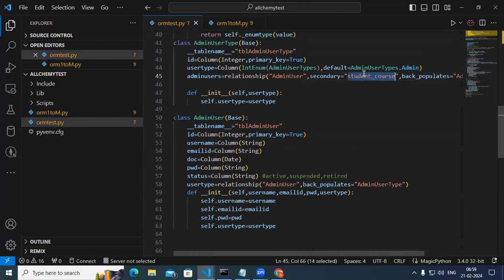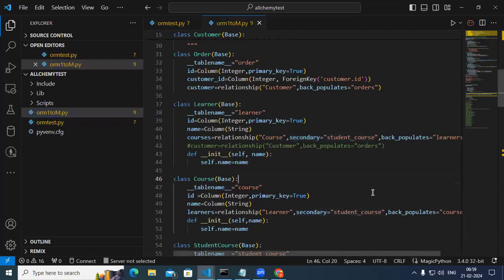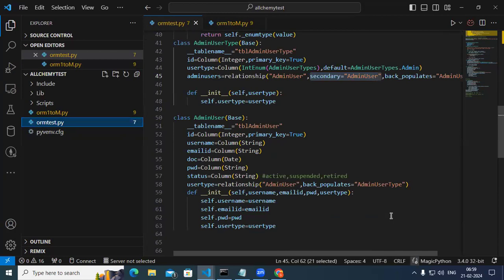Okay, what is secondary here? It is admin user only. Here also this is admin user. If you look at how it is added in both the cases, it is student course only. Therefore, we need to set it in the same manner. Even here, secondary is admin user.